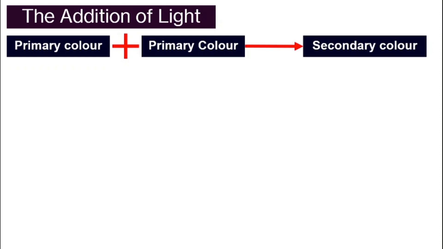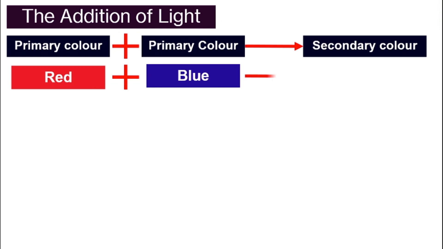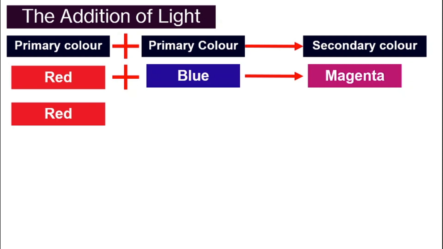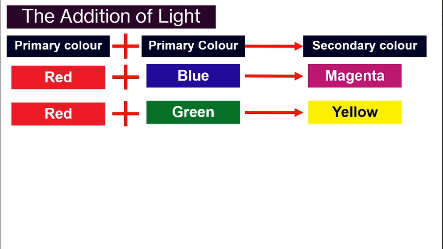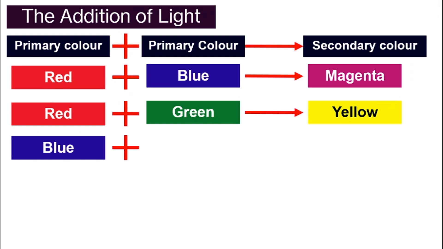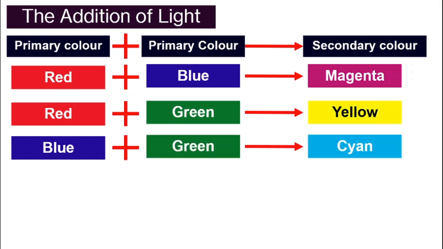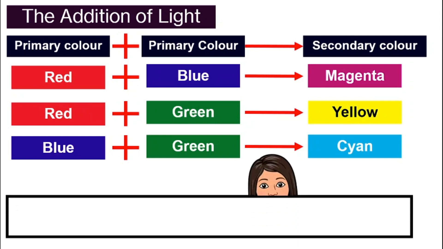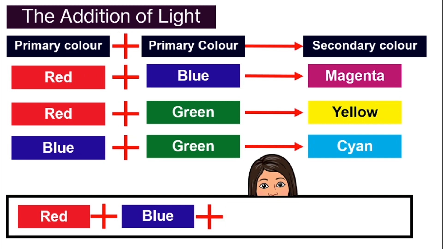Let's take a look at the three pairs that we have. First, we take a red light and add it to a blue light, and we will produce a magenta light — magenta belongs to secondary color. Red light and green light will produce yellow light. Blue light and green light will produce cyan light. And if we have all three primary colors added together — red, blue, and green — we will actually produce, surprisingly, white light.